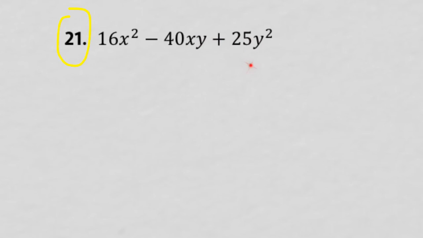What you should notice is that if you just focus on the x's, it's a trinomial that we are used to factoring using x factor, right? If there was no y, there is a y, I know there is, but if there was no y, this would be 16x squared minus 40x plus 25. And that's what we would be able to do, okay? And the same pattern that happens with the x's, which is this is x squared and this is just x, happens with the y. This is y squared and this is just y. This tells me that I can actually use x factor for this. As weird as it might seem, it's a trinomial, so it should work.